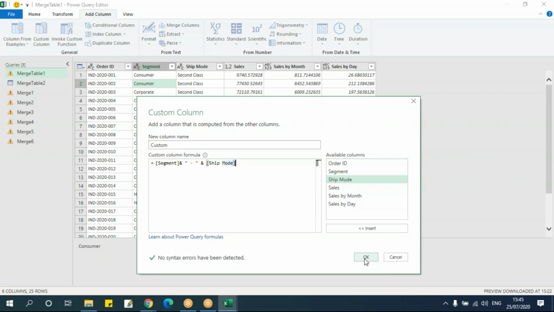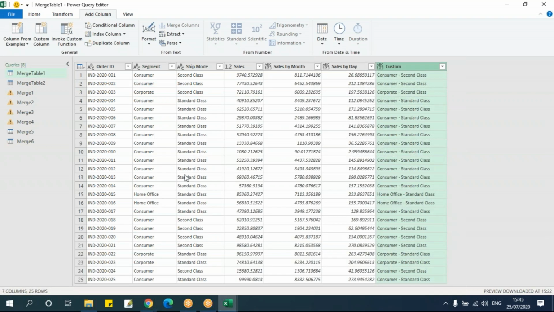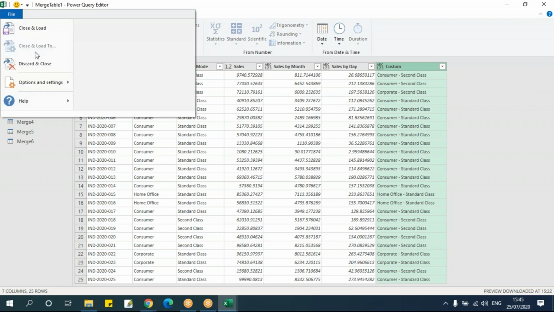Now let's say okay. This is the custom column which we created just now. Let me close this and then I'll say close and load.